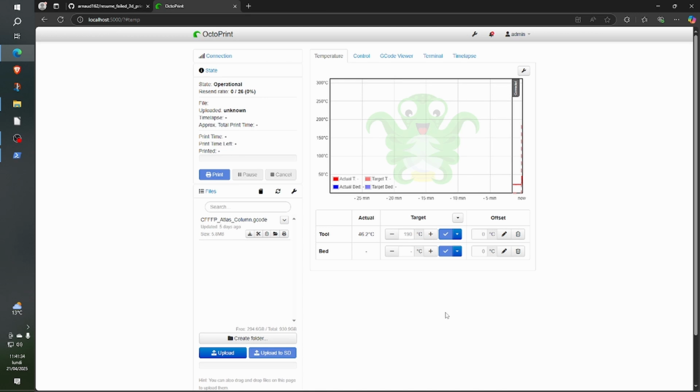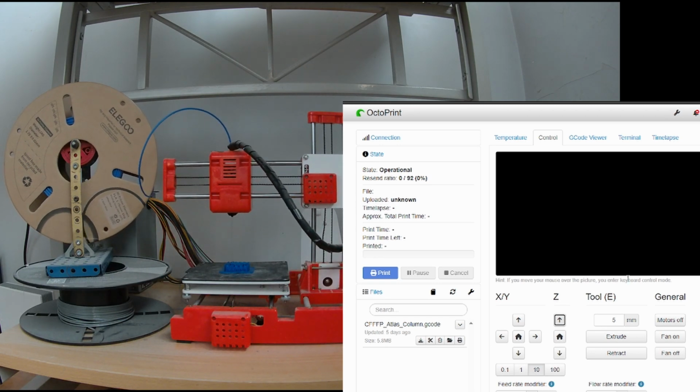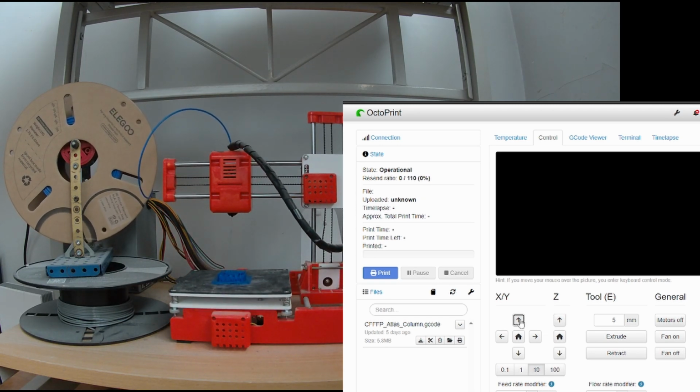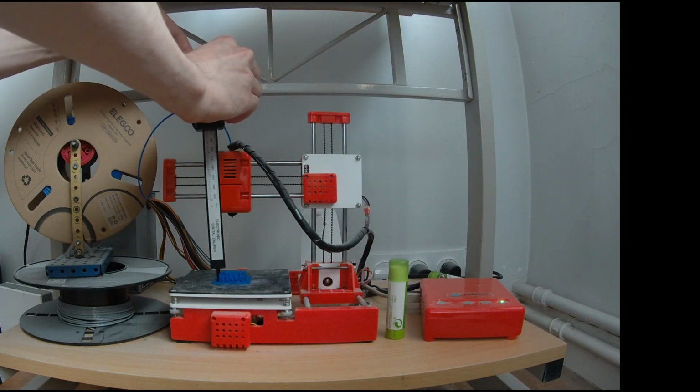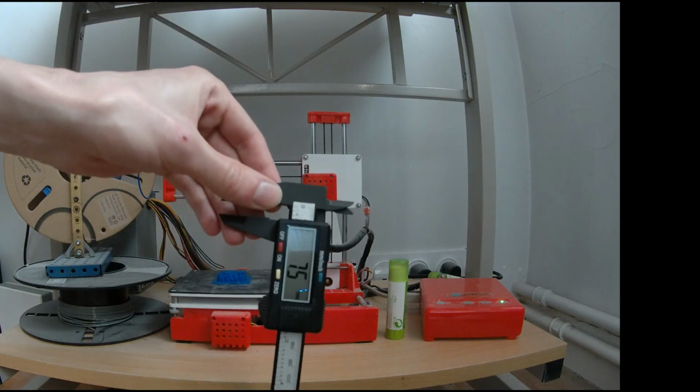So to do this we do two things. First we will elevate the temperature of the nozzle to around 150 degrees to ease the lifting of the head, as the head is still stuck on the plastic part. After this we move the bed in front of us to have some room to be able to measure with the caliper the height of the interrupted part. Of course you can use anything you want to measure. And we get 7.5 millimeters.